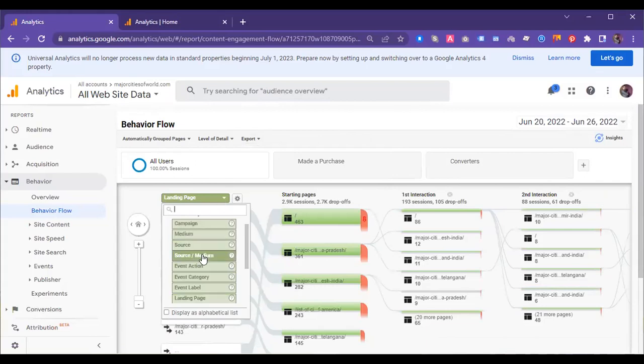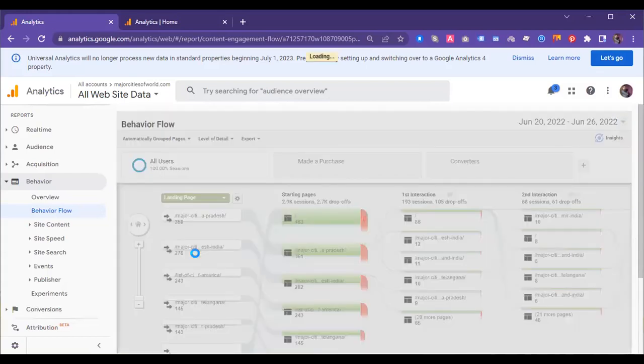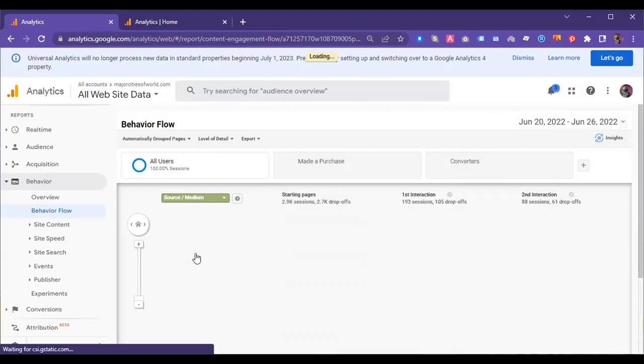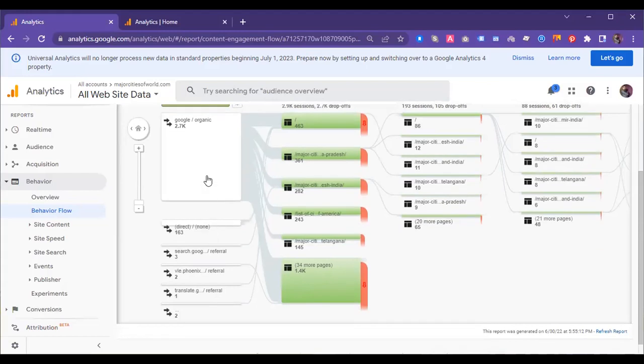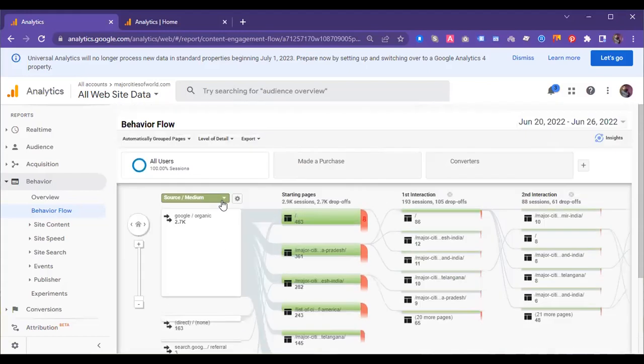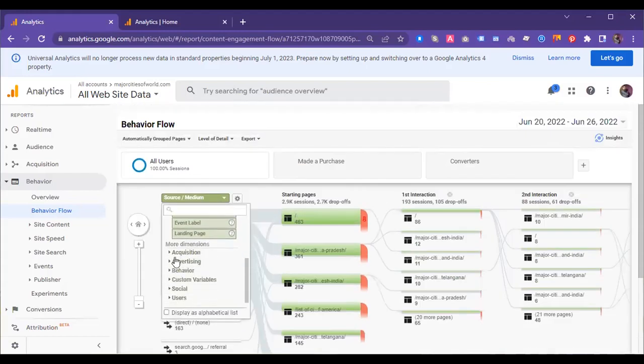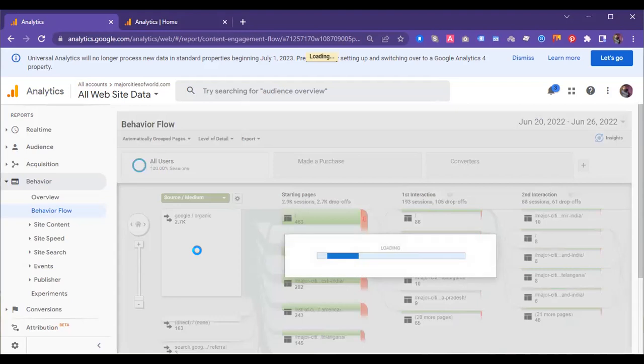Now, instead of landing page, you can also detect the source and medium. From which source you get a good number of traffic, and where they landed, means with Google, and much more traffic is coming from this than direct. Even you can collect cities also, city, country.